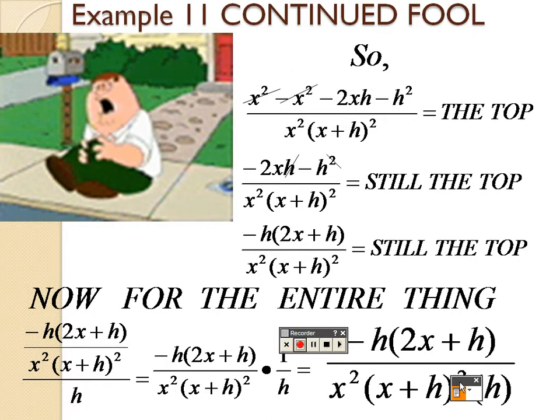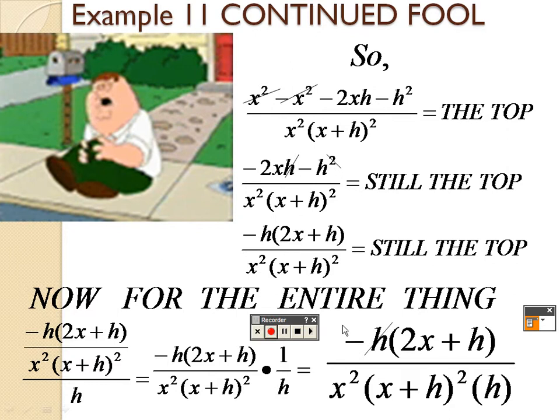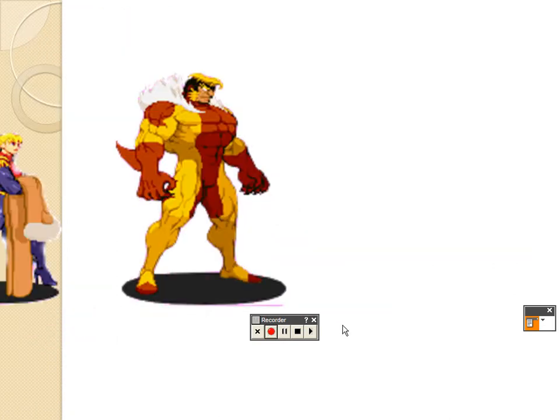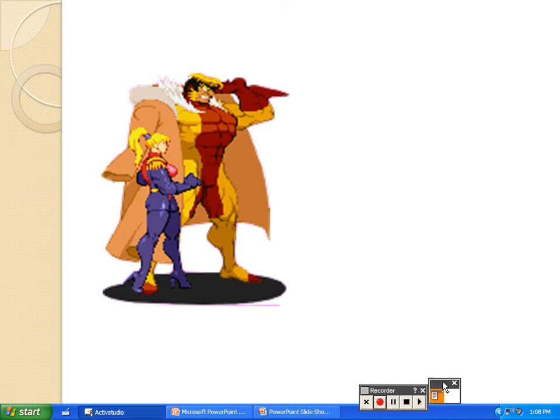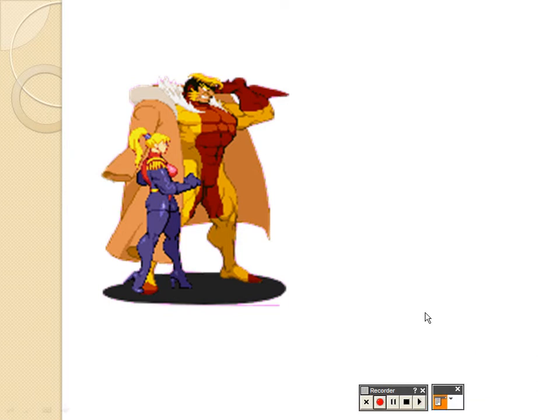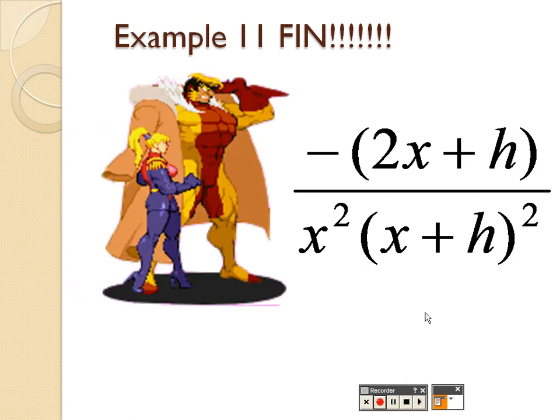when they cross out, hopefully. This is me showing you everything. So that's when we push them together. Now you can see that there is an h on both the top and the bottom. And now you can see them crossing out. So with them crossing out, that is your final answer.